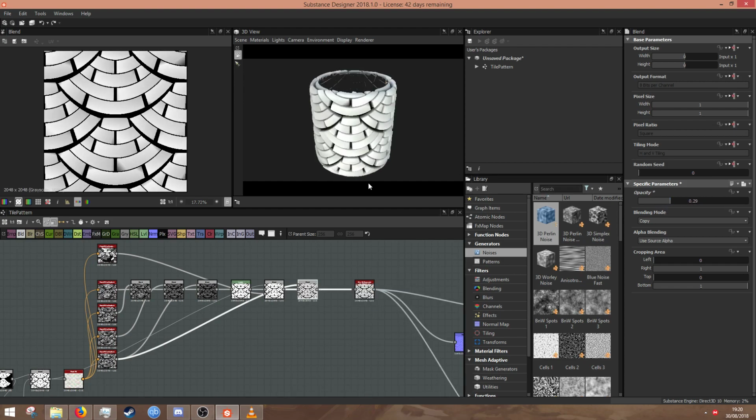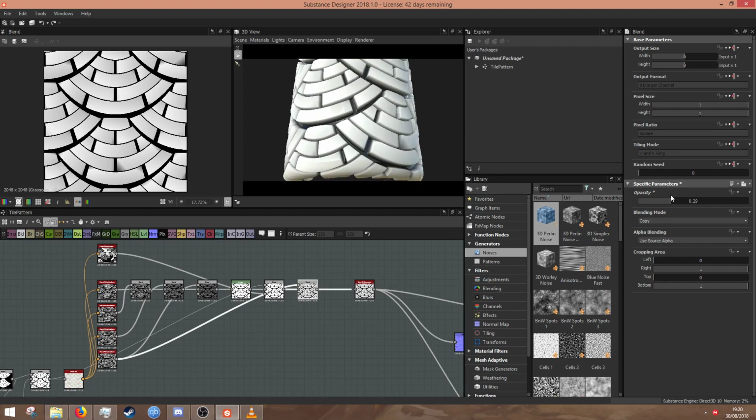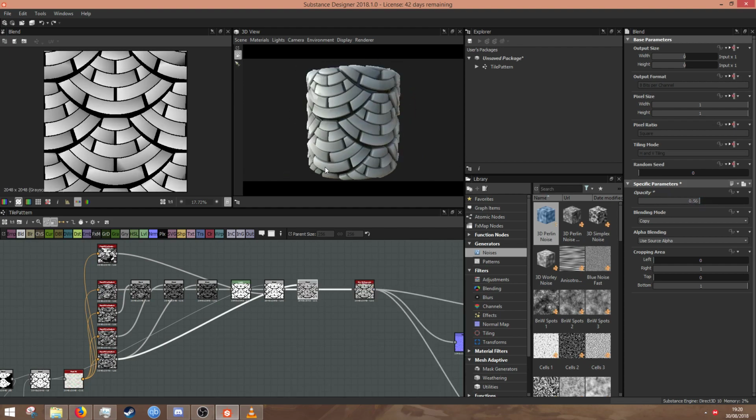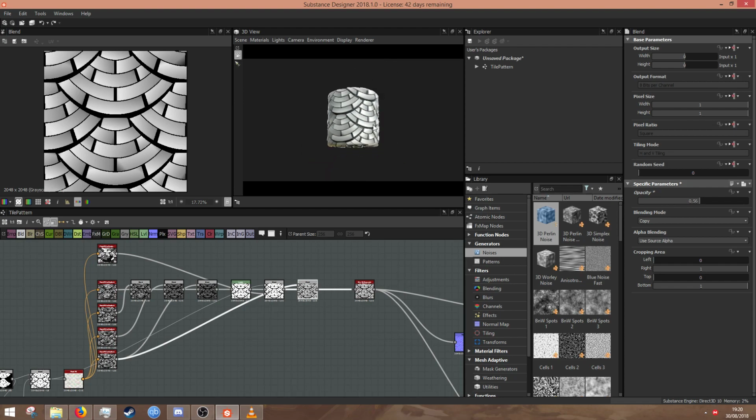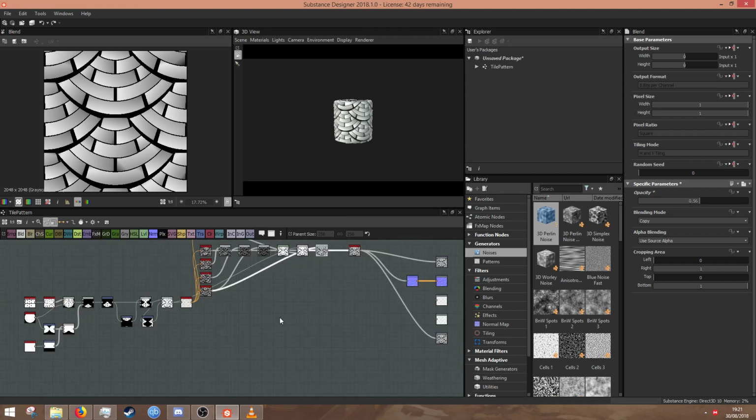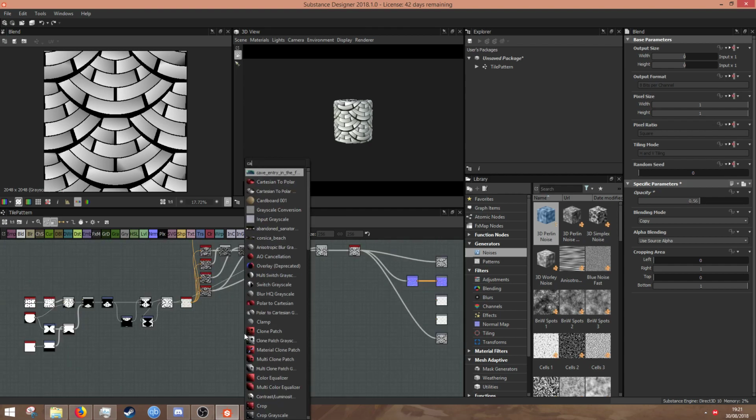and now you can see that our tiles have a random slope to them, a really subtle one. But yeah, you can tweak that to your liking. It just makes everything slightly irregular. That's a good place to be. And next up, we'll add some cracks.